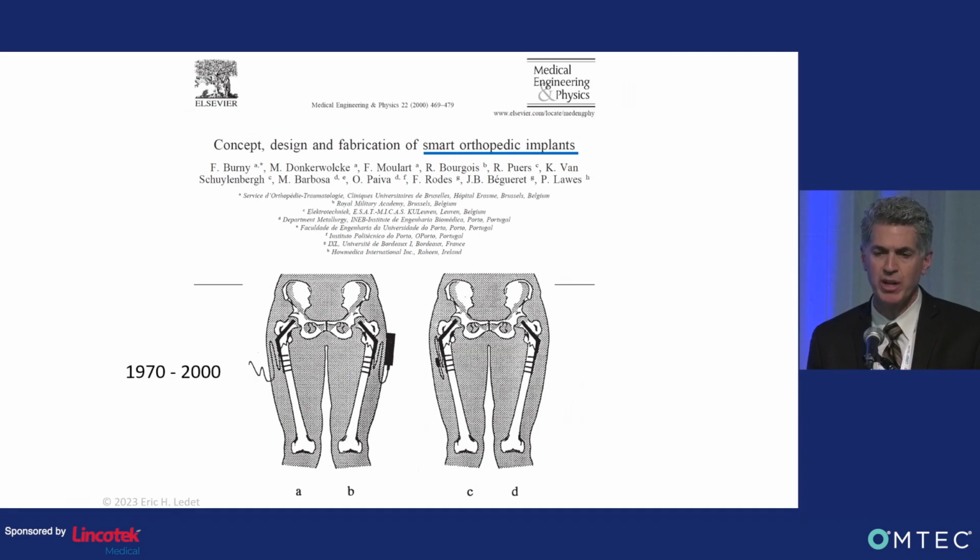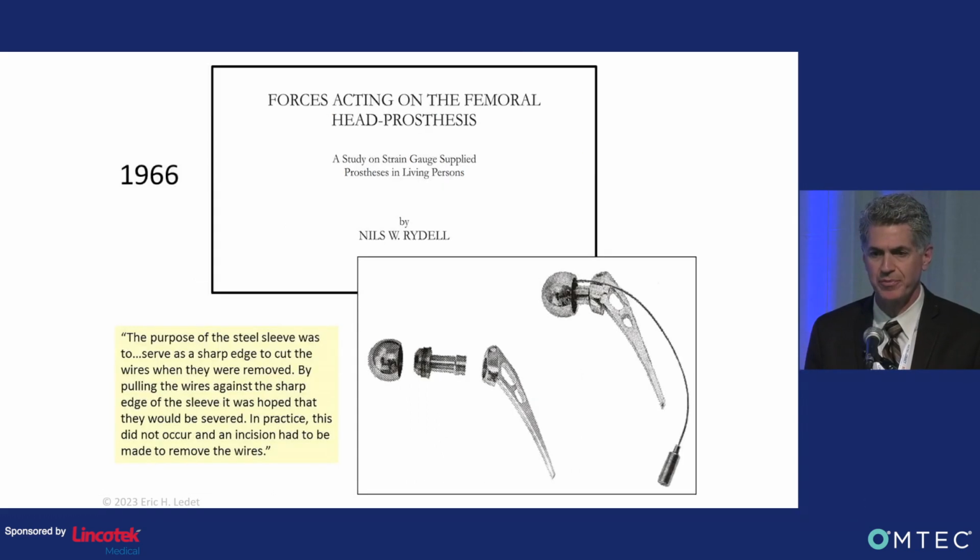The term smart implants comes from a Belgian trauma surgeon, Frans Burny. He wrote many papers, but in this one in the year 2000, he talks about the first 30 years of his work in smart implants. I like this diagram because it shows the evolution of the technology from tethered electronics that extended percutaneously, all the way to what he envisioned and was not yet reality in 2000, on the far right, which is sensors contained totally within the implant itself.